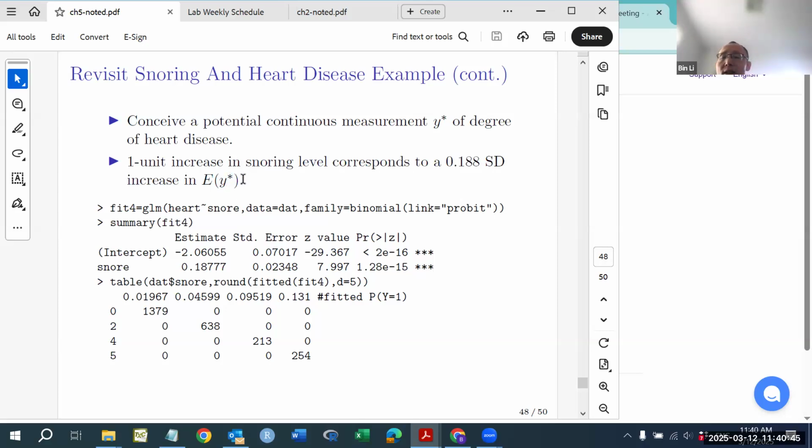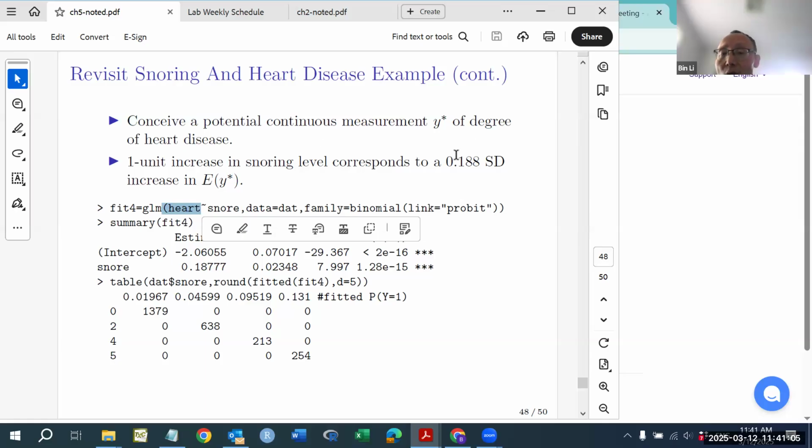And Y star is a latent variable that measures the heart disease. The larger the Y star, that means what? The more likely the person will have a heart disease, right?